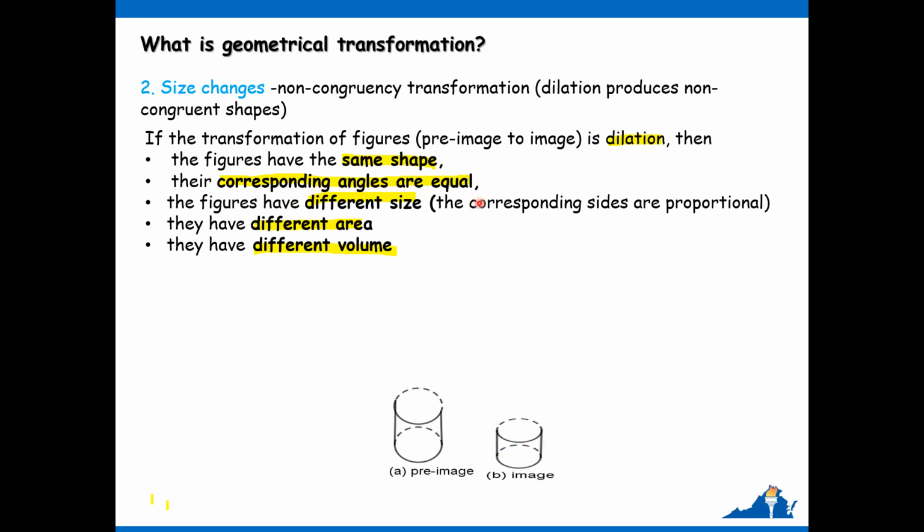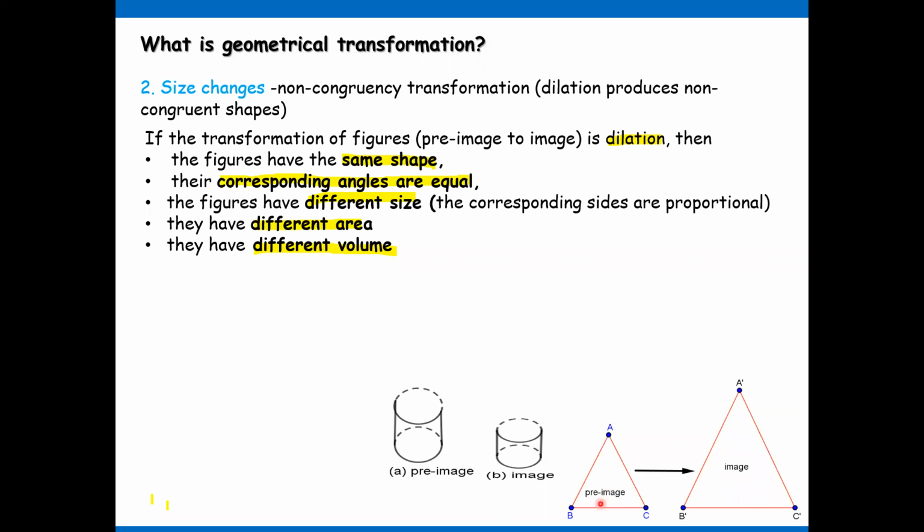Corresponding angles are equal. Of course, we can only talk of that when it comes to the triangle, to say angle in B should be equal to angle in B prime, angle in C should be equal to angle in C prime, angle in A should be equal to angle in A prime, right? When you look at the different sides, you can see that the cylinder in A and cylinder in B are not the same, but they are both cylinders, but they don't have the same size.